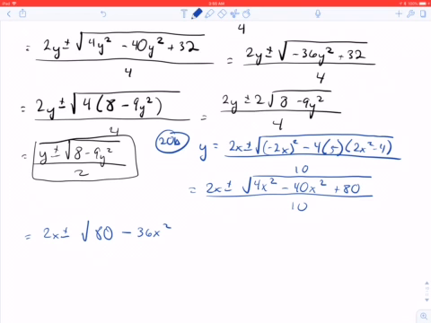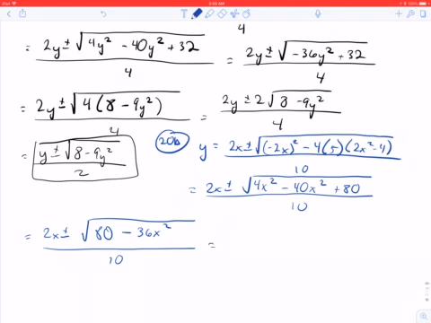Because that's the same as 4 and 20, which is 16 times 5. But it's still not a perfect square. Even if it was something squared minus something squared, that's still not a perfect square. So that's probably about the best we can do there. Other than we got divided by 10. We can factor out, like, a 4. 16, that's 9 and 4.